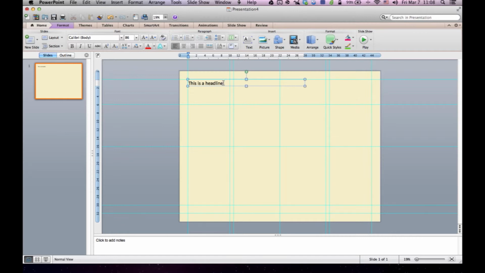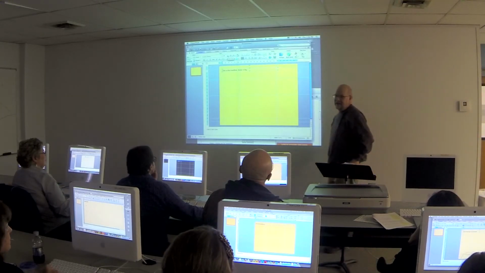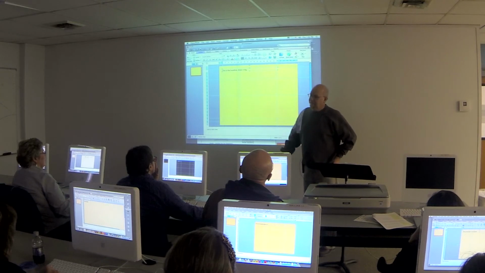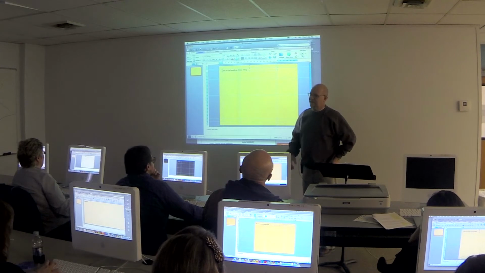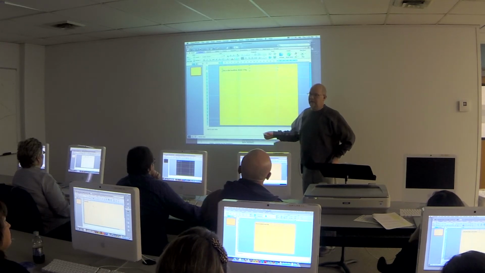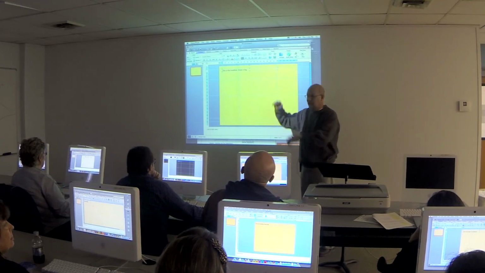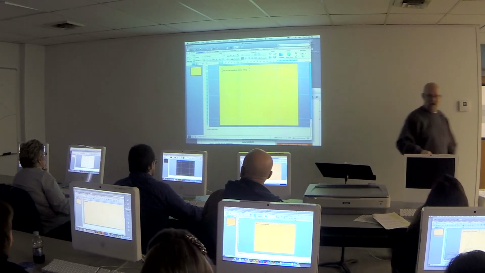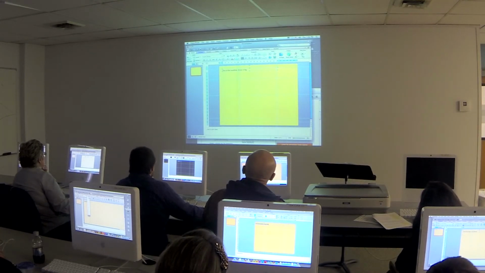Then you can choose your point size. Now, one of the first lessons that I teach in typography class is not to think that 86 point type is big, or don't think 72 is big. Sometimes you think that, well, the biggest option this program is giving me is 72, so 72 must just be the biggest type that you can possibly have. Well, this is a large poster, and by the time it gets printed at full size, some of this type might be 600 point, so don't be afraid to choose a high number there. We want it to be as big as it needs to be. Those numbers really don't mean a whole lot.